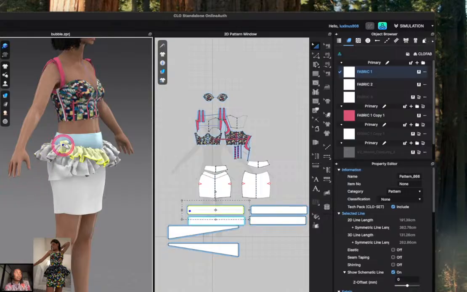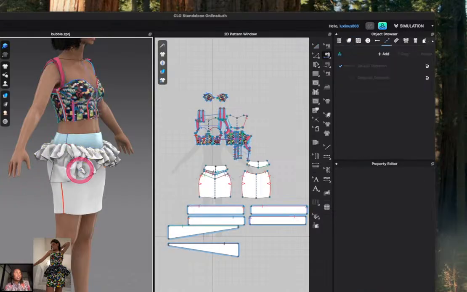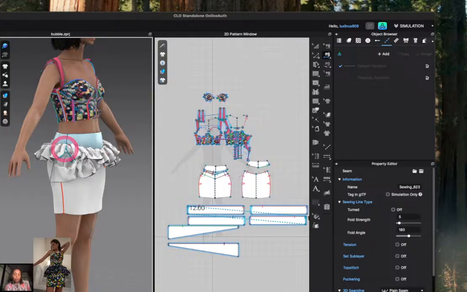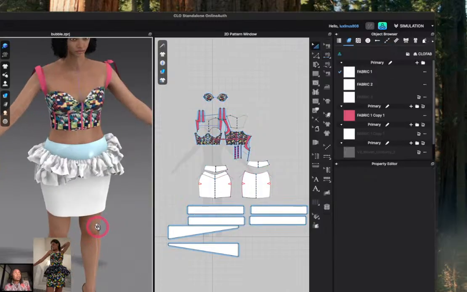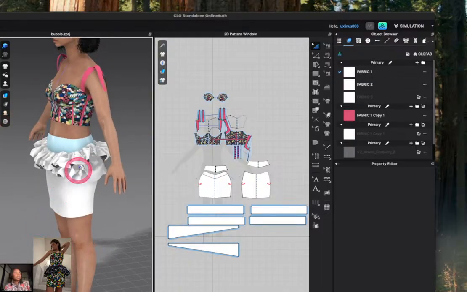And I forgot to sew these two parts here to there. Yes.